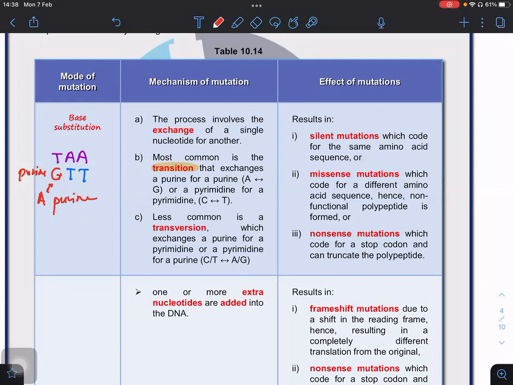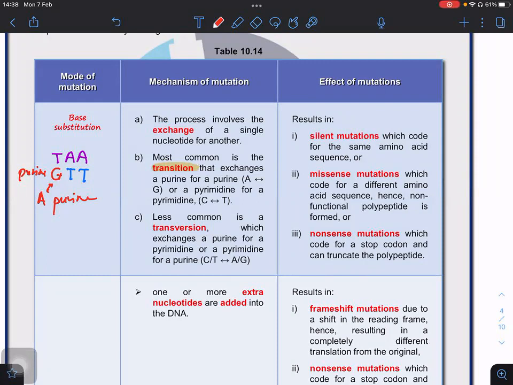The original length of the polypeptide still remains the same, but one of the amino acids is now exchanged with another. So it depends on the severity. Some proteins may still function, some may have a reduction in their effectiveness or functionality, or some may not have function at all. Are you clear? So this is called missense mutation. Basically, you still get back the whole length.